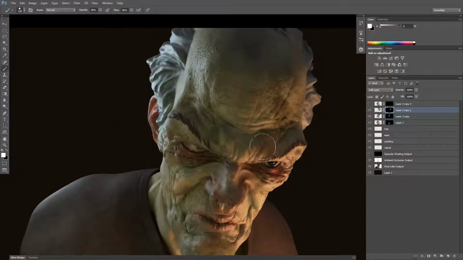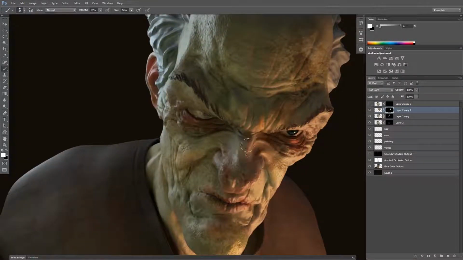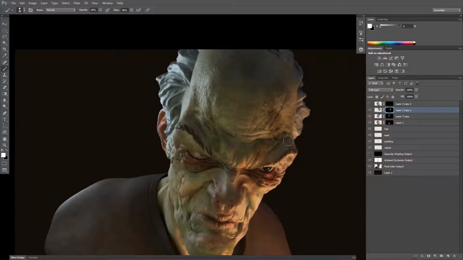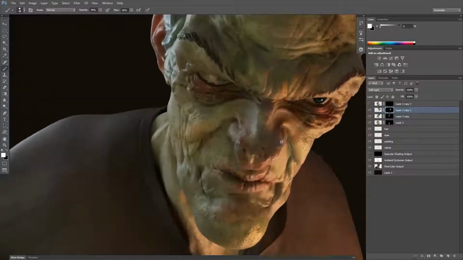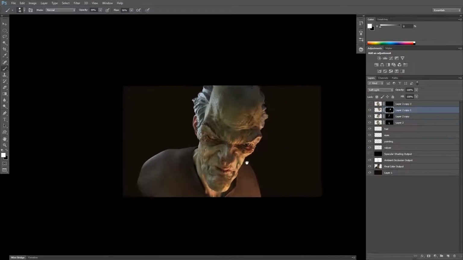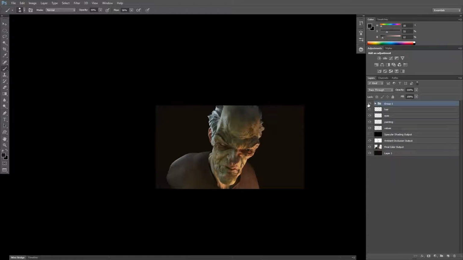Texture overlays can really bring a lot of variation into it, as long as it's done properly. Don't go crazy with this. Just remember, with great powers comes great responsibility. Same with alphas as well. You can add so much variation right away, which is really cool, but really dangerous, because it's so easy that your entire piece just becomes an absolute mess. So zoom out and see if it reads. Put all your textural overlays in a group and make sure, does it still read? Because if it doesn't read, you're in trouble.